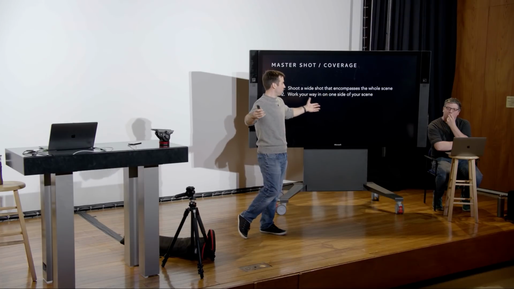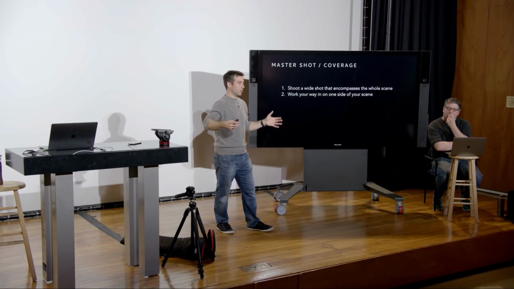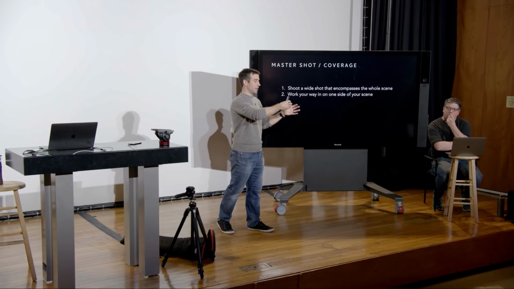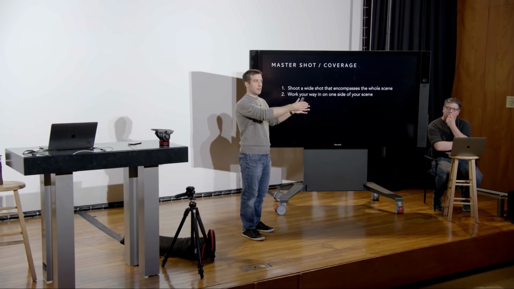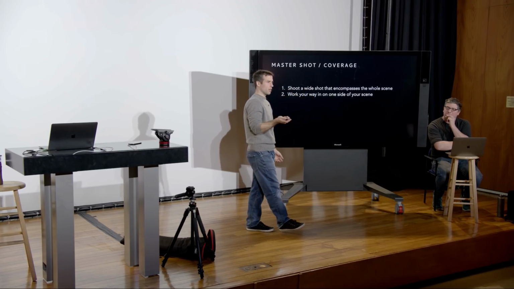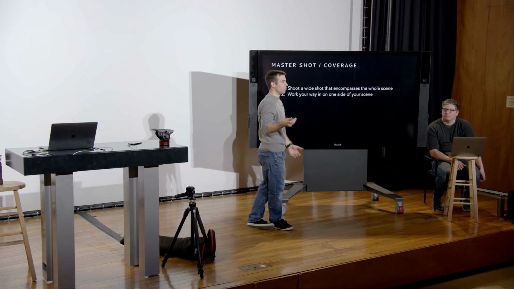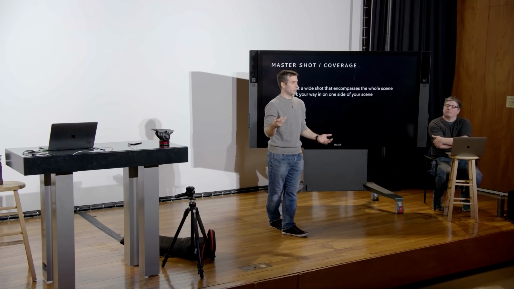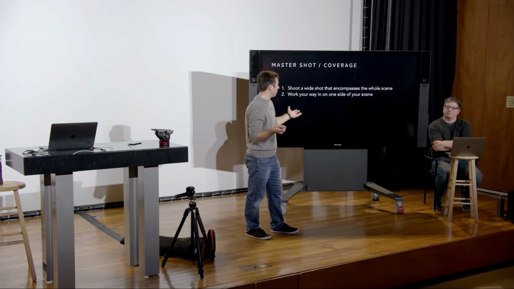And then let's say you've got two people talking next to each other. You want the coverage of person one, and then you're going to get, let's say, the medium shot of them doing the same action, repeating the same scene. And then maybe you go in for the close-up of the same thing. And if you think back to our super coverage homework that you did when you had multiple shot sizes to choose from, right? We shot this in the same way.